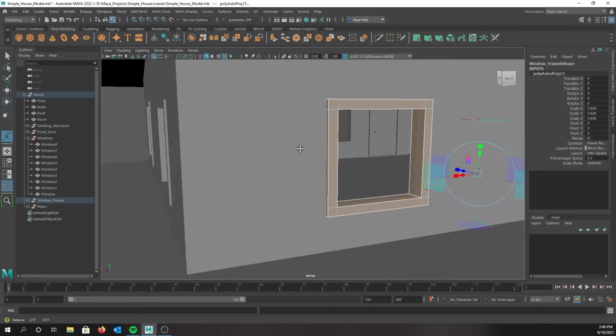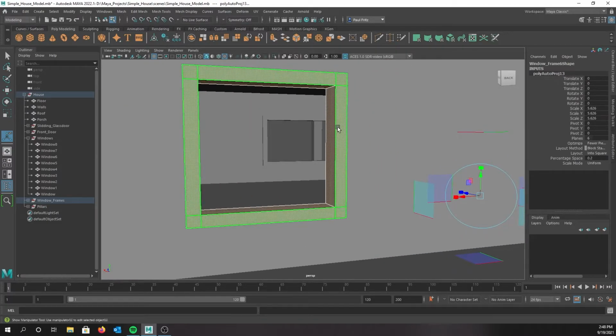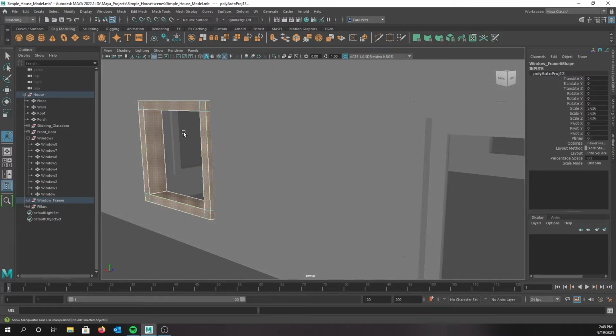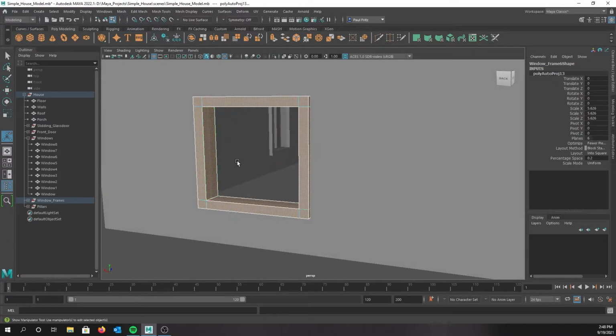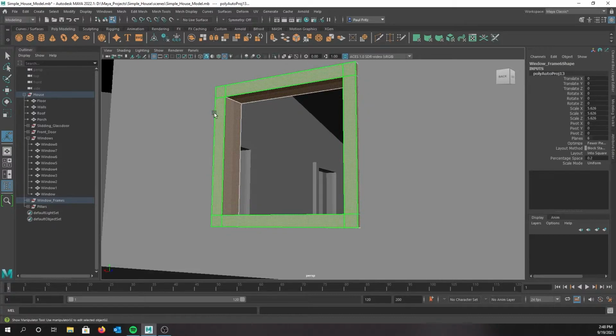What I want to do is I actually want it so that the window frame itself, as much as possible, is kind of split so that the paint makes a lot more sense as far as the way the paint would go around our window frame. And by that, what I mean is there's some sections where I would want to cut it, and others where I want to have them so that they are attached together.